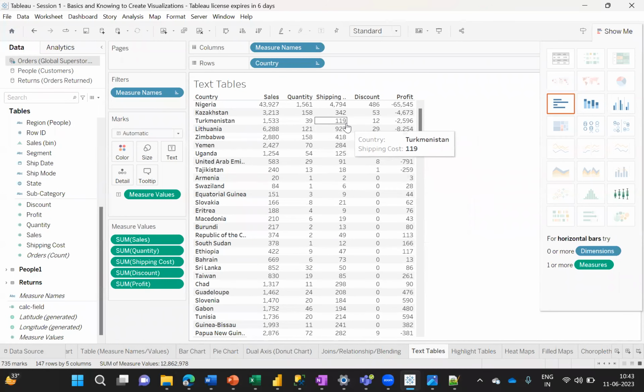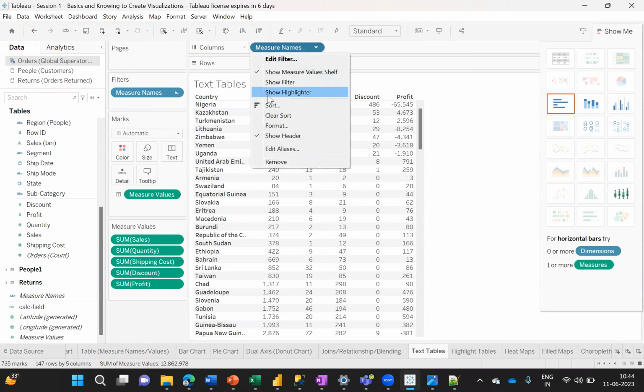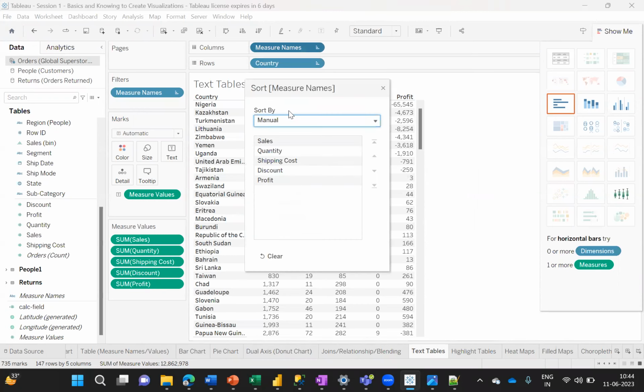I think based on all the different values, it is just sorting it. So let's go and check the country information. These are the measure values. We don't want to sort that.